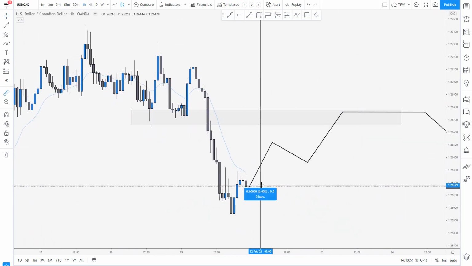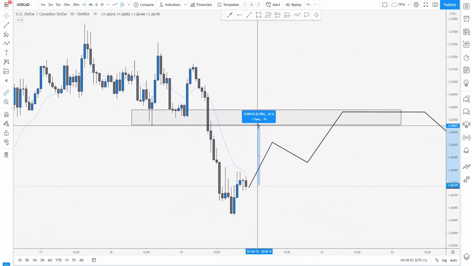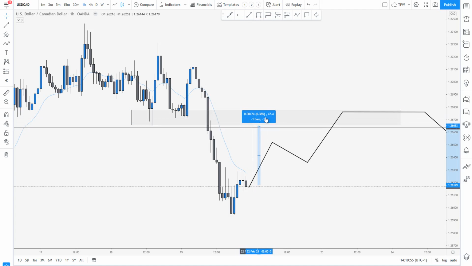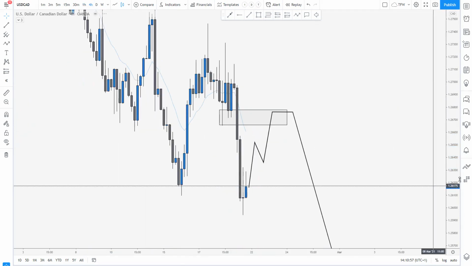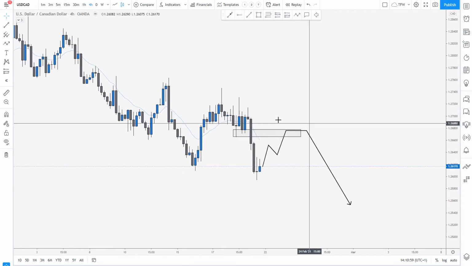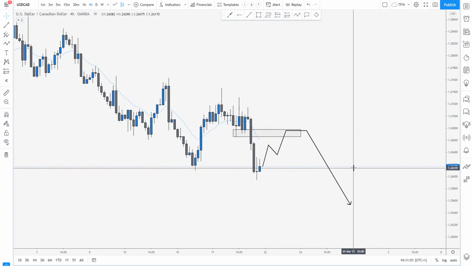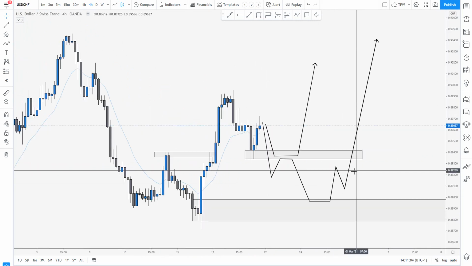So for example, right here, the range for taking a long is just 40 pips. So if you can make 1 to 2 risk to reward in those 40 pips, then that's fine. But if you can't, you just wait for the market to get inside that area and to show you the selling pressure. And this is what I'm gonna do every single day.